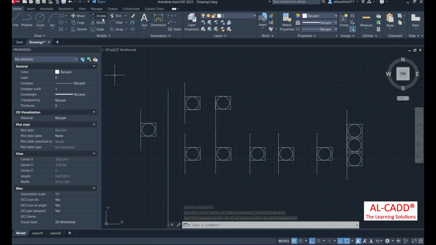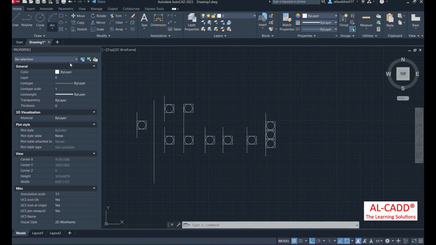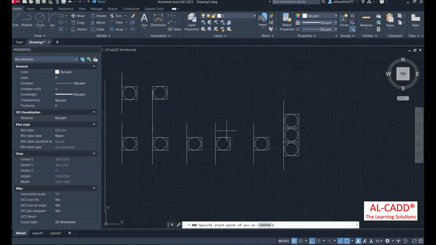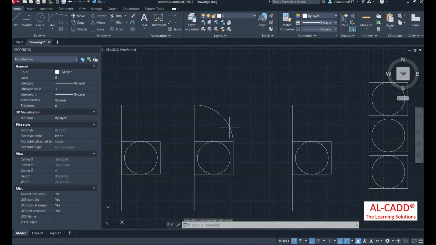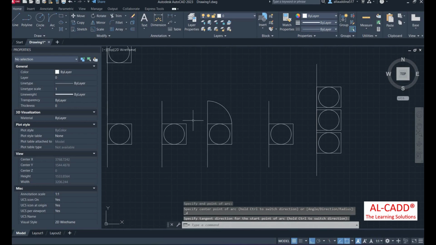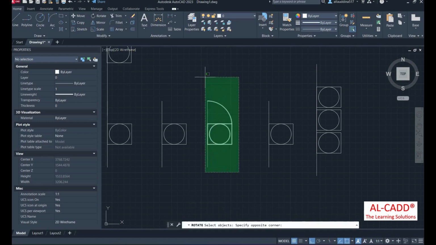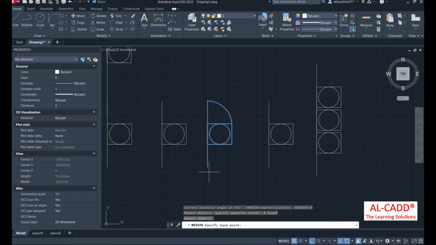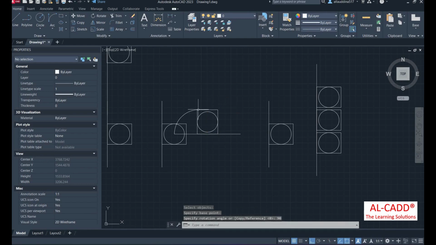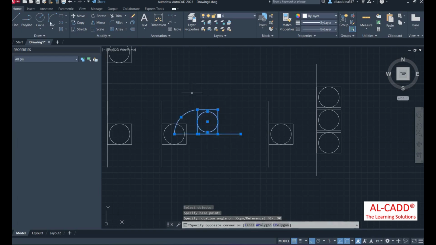Next we have an option called rotate. Rotate is nothing but, suppose I take another object, let me take this arc. This is an object, and I need to rotate this complete object. Then you can take rotate. Now it's asking to select an object. I'll select it, then press enter. After that, I have to specify the base point. Suppose you want to rotate from this midpoint, you can rotate from this midpoint. Here you can easily enter an angle. Suppose I enter an angle of 90 degrees, the object will rotate to horizontal. Then you can select this object.